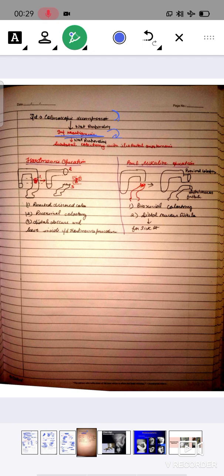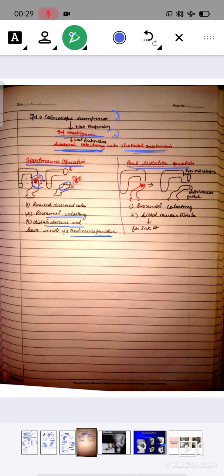And if there is no response, there will be subtotal colectomy, and an ileorectal anastomosis must be done. Now there are basically two surgical procedures, which are Hartmann operation and Paul-Mikulicz operation. In Hartmann operation, 3 steps must be done. First, we will resect the diseased part of the colon. Then a proximal colostomy will be done, and the distal part is closed, inserted and must stay there, and this is known as Hartmann procedure. After that we can anastomose it.